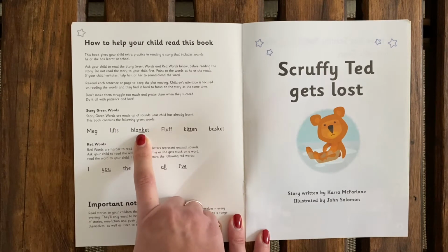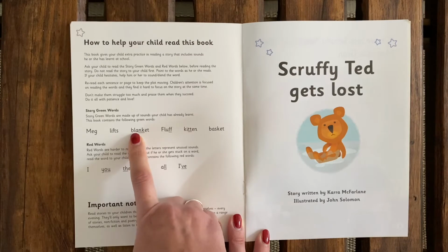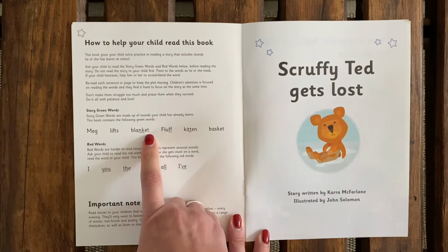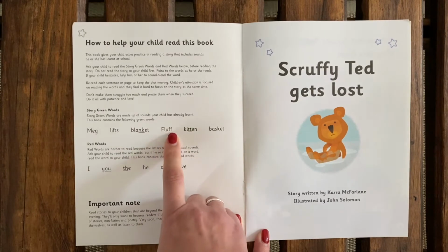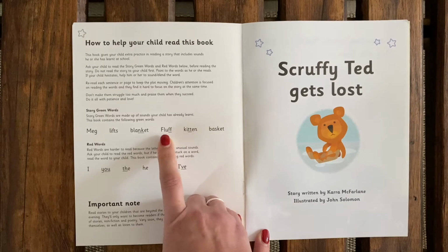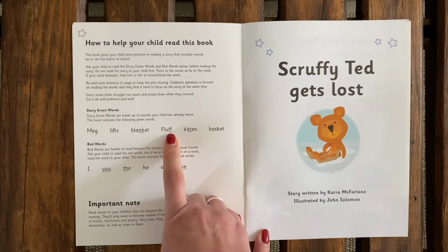So this word will be read b-l-a-n-k-e-t, blanket. The next one you can see again, there's an underline there, which means there are special friends in this word, the F and the F together, making the long f sound. I'm going to use my Fred talk. Now I've spotted my special friends.